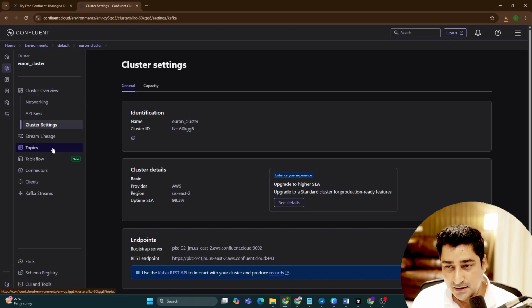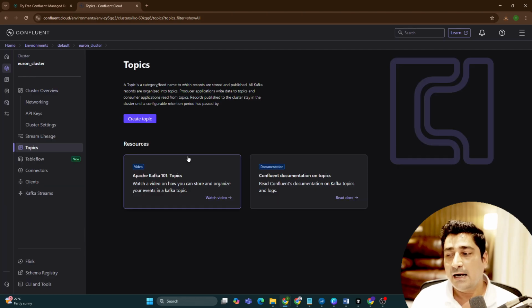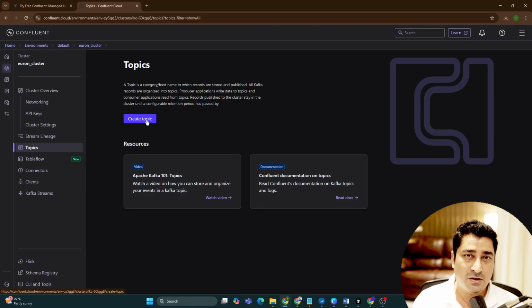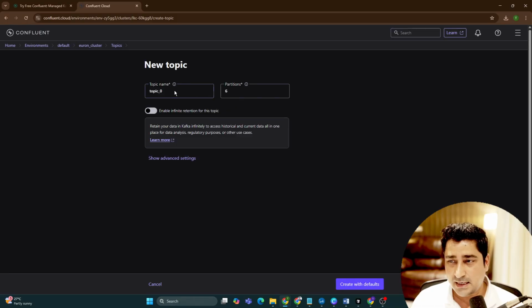Plus here we have something called topic. So I can come over here and create a topic where I have to store data, where I have to store information. Basically, a topic is nothing but just a name that we give so that we will be able to send our data to this particular topic. So maybe I can give test as a topic name, and then start sending our data. So create with the default partition count of 6. If I want fewer partitions, I can choose that option.